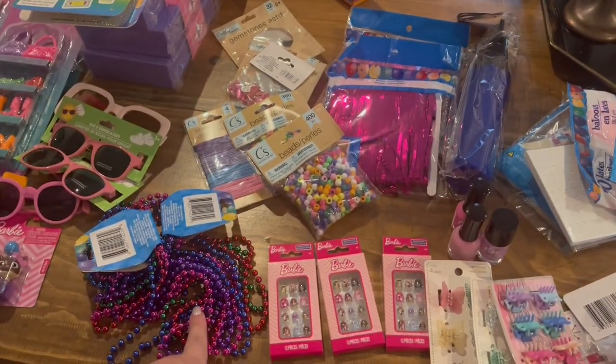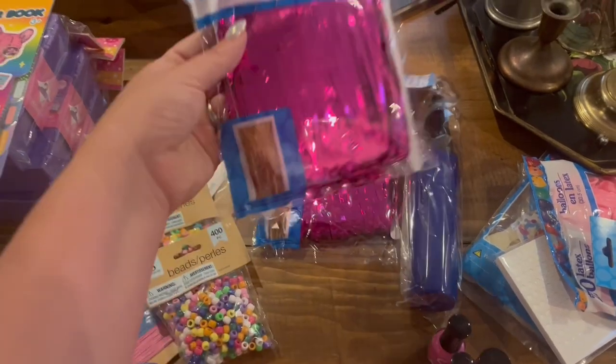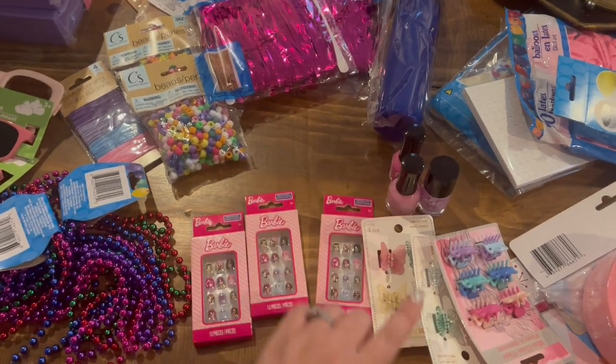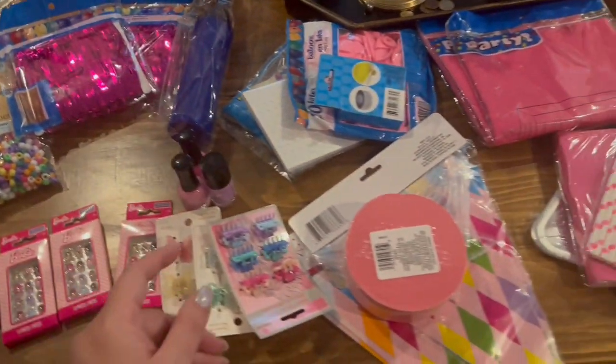Some dress-up necklaces, beads and stuff to make necklaces and bracelets. I got some of this sparkly pink hanging curtain, and then we'll have a little beauty section. I got some nail polish, some little hair clips, and then I thought these were really perfect. We can do little Barbie manicures, so cute. I wish they were my size.